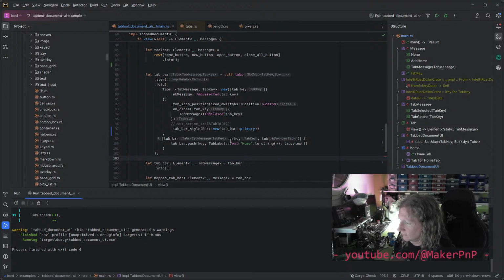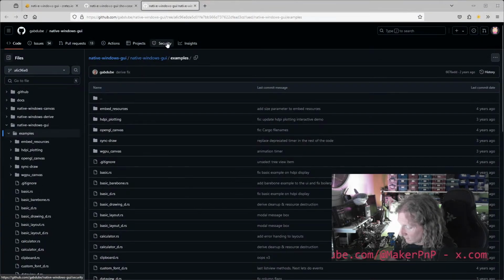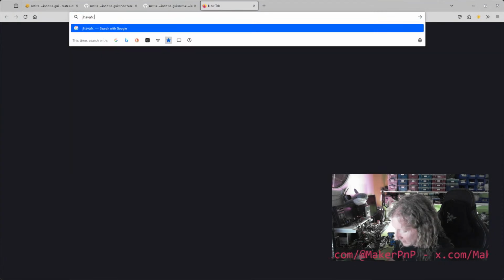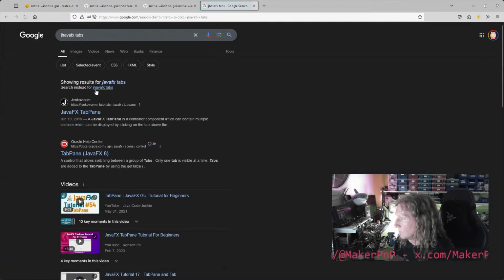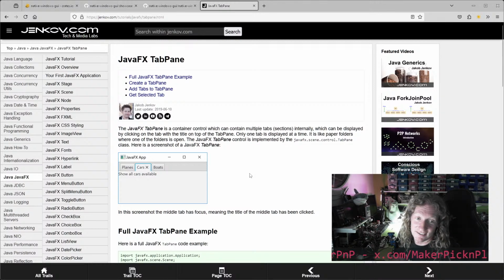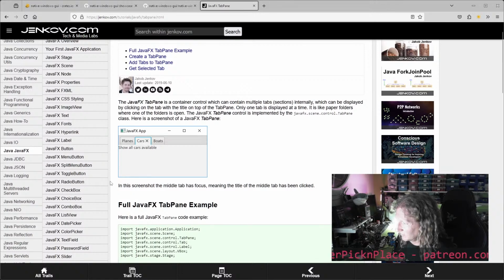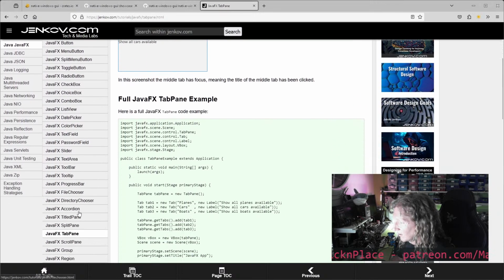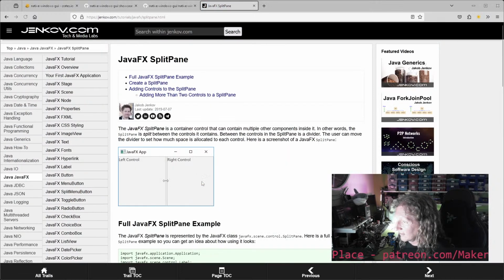All right. I mean, JavaFX tabs. Just as a random thing, it's there. Split panes. Oh, look at it. It's there.